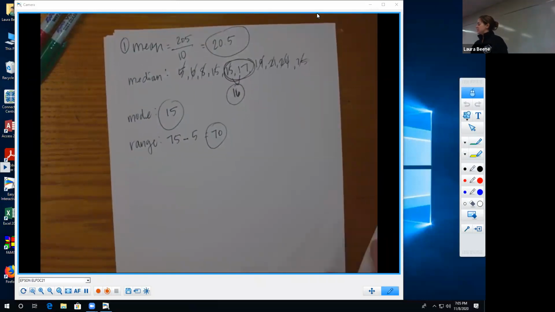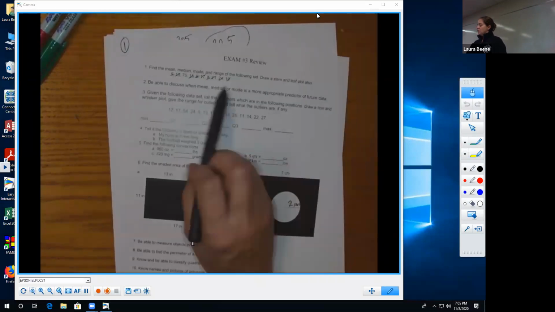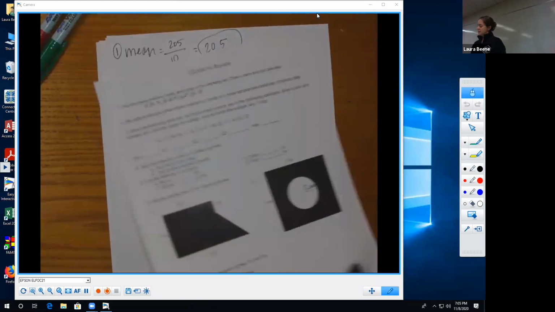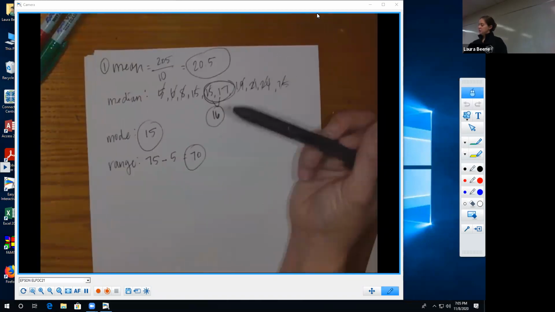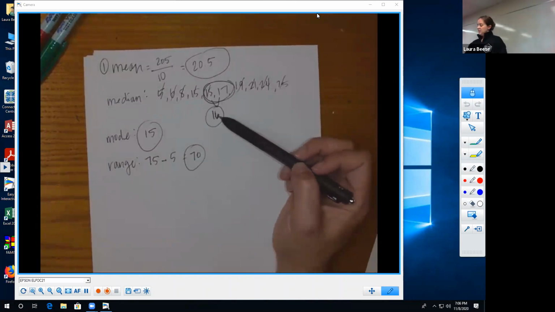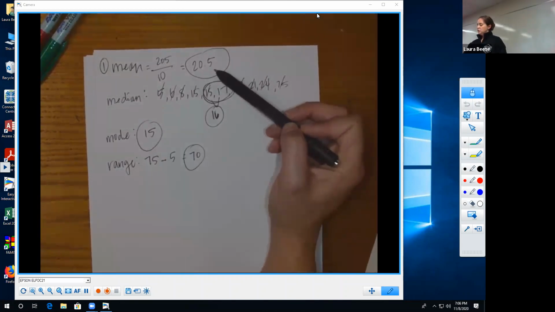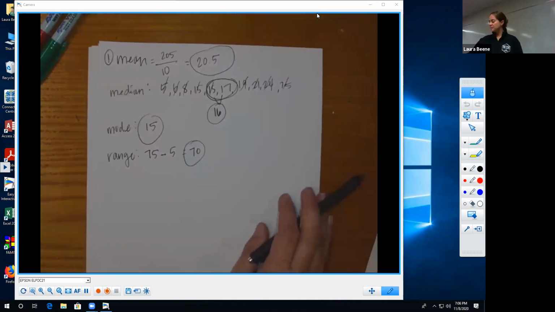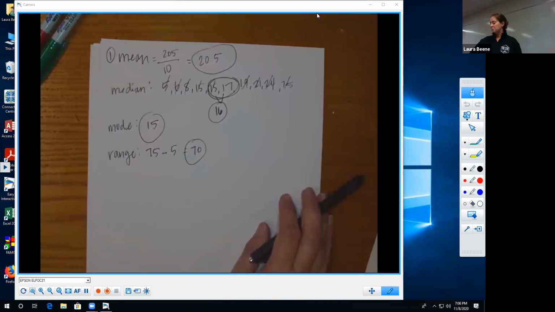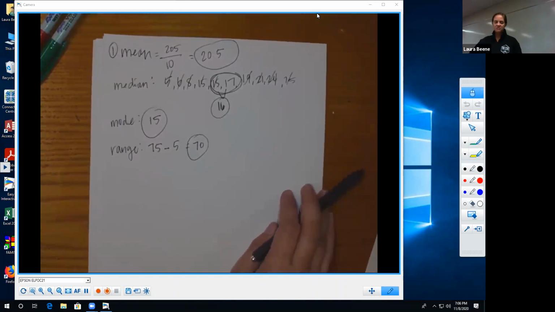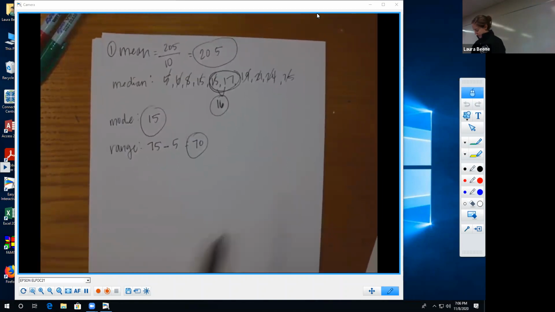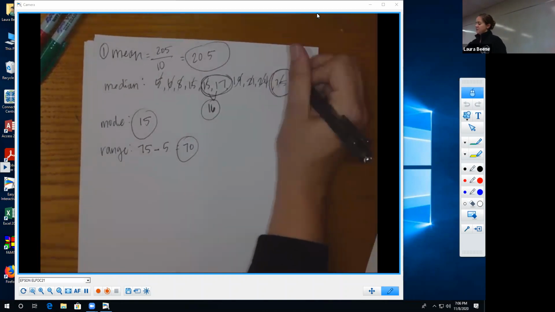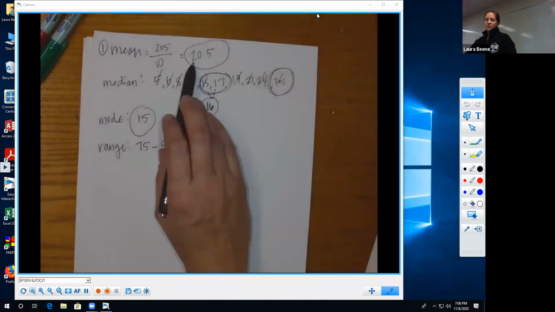And then number 2 is kind of along the same lines, like when would you pick mean, median, mode as a more appropriate predictor of future data? So like in this situation, the median is 16, the mode is 15, and the mean is 20. So like the difference between 16 and 20, it's not that big of a difference. Unless you're talking about like ages, like 16 and 20 is a big difference if you're talking about ages. So this set of data is skewed because of the number 75. It's a really big number that affected your mean.